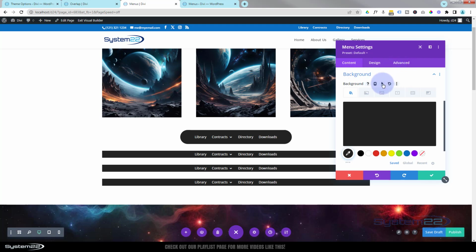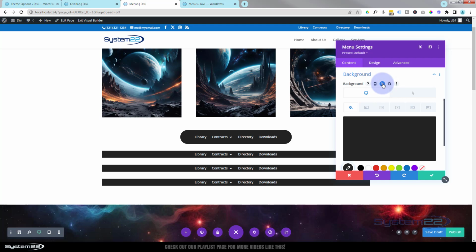If there's an arrow there, we can create a hover state, have completely different values for desktop when the mouse is not on it. It opens up these two tabs for us. Click on the hover state, obviously that's when the mouse is on it. And you can change it to whatever color you want when they hover on it. The default time Divi takes to go from desktop to hover state is 300 milliseconds, pretty quick. I like to slow mine down for a bit of drama. You can always do that over in advanced.